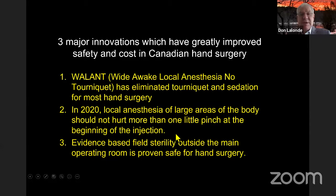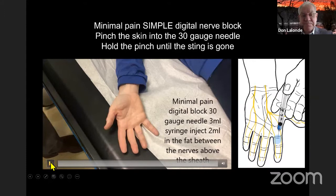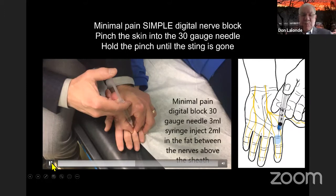I'll start with a simple thing: the two dorsal injection digital block has gone the way of the dodo bird. This is the simple single injection block in the middle of the proximal phalanx with lidocaine and epinephrine. At the count of three just try not to move — you're going to feel three little pinches. There is level one evidence in humans that injecting over 60 seconds hurts less than injecting over 10 seconds. My go-to is the 30 gauge needle, and you should not inject in the sheath — that hurts like hell.